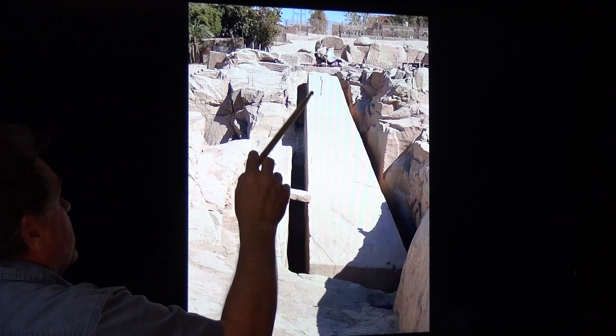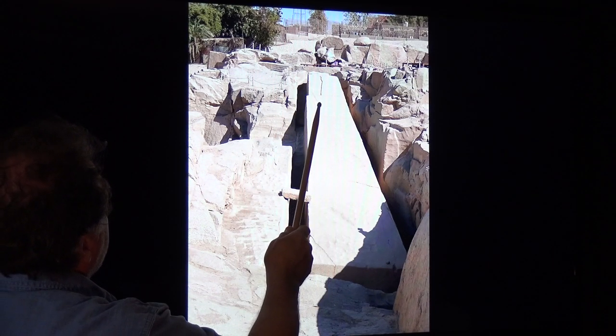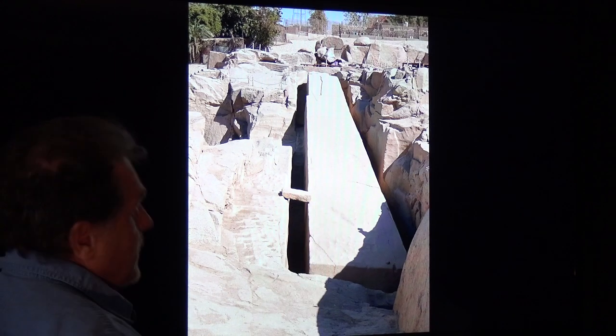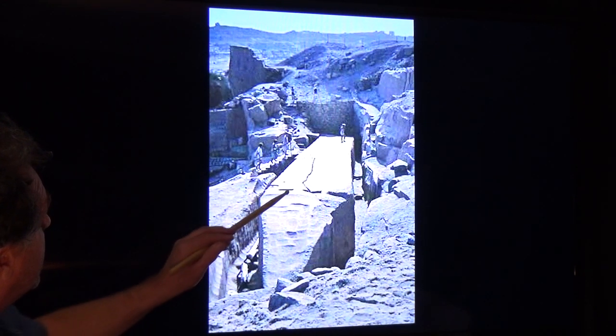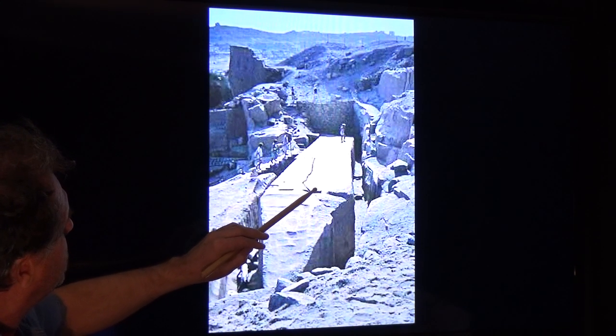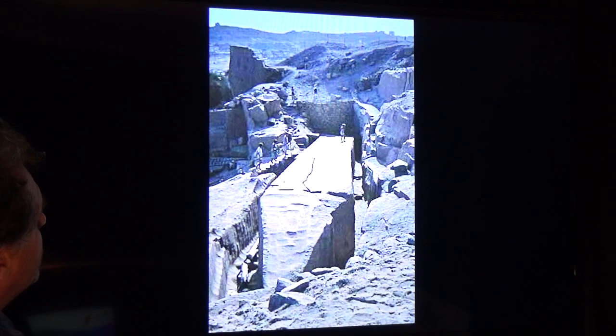Now, I mean, it's possible that was way back, because we saw the guy that just cleared it off in 1904. Now, here's a crack again, and you can barely see it. You can't really see it that good on that one. But that's a pretty old photo there, well, relatively speaking. Here's an aerial view.